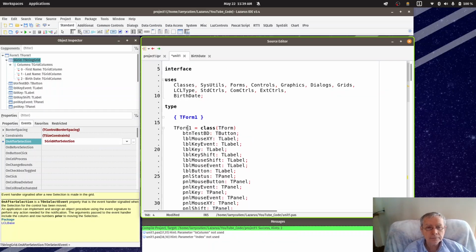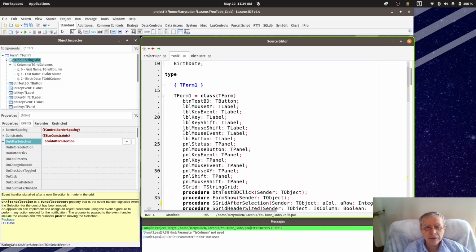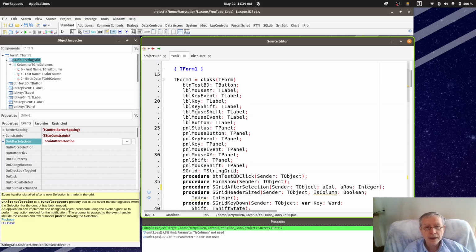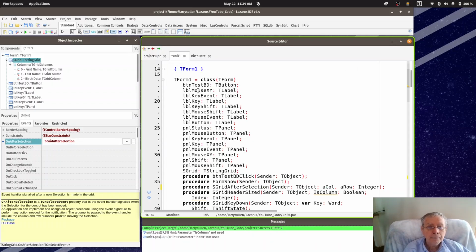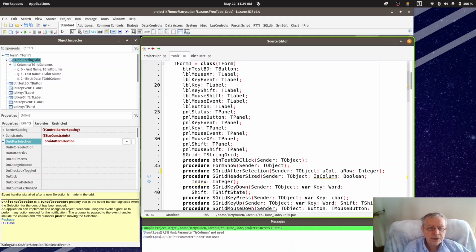So this is the tform class, and in it you see all of the buttons and labels and panels, the string grid object that are currently defined within that window. In other words, these are all the objects that we've laid on the form.